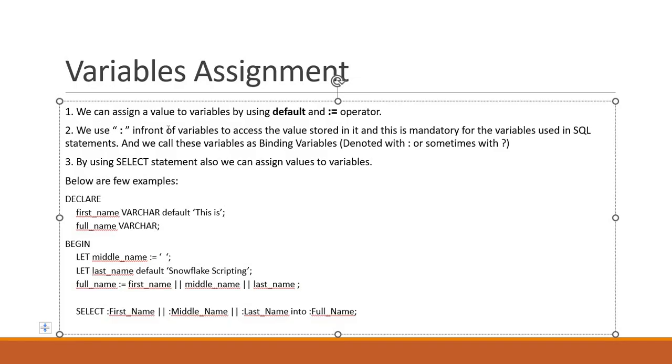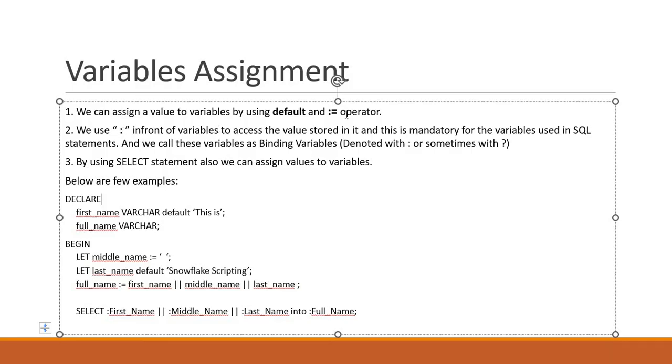if I want to access these variables in my program, how to access? Suppose I have defined a variable called a equals to some value, 10. If I want to use that a inside the program, how can I access that? We have to use the colon symbol in front of that variable. So I have to mention it like colon a.